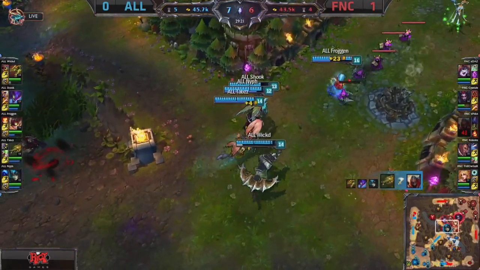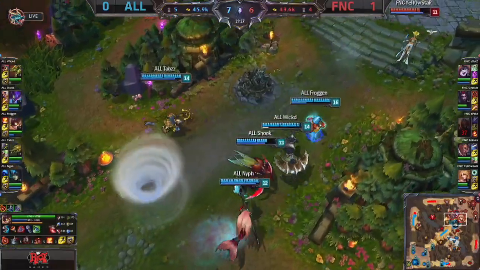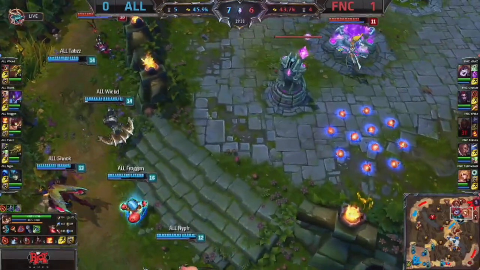Yeah, Shook and the rest of Alliance, we talked about that window of opportunity. They completely took advantage of it. Fnatic were not close enough to respond. xPeke just got blown up, and this could result in inhibitor turrets. YellOwStaR getting bullied out by Froggen here. Throws out those mines, keeps him away there.